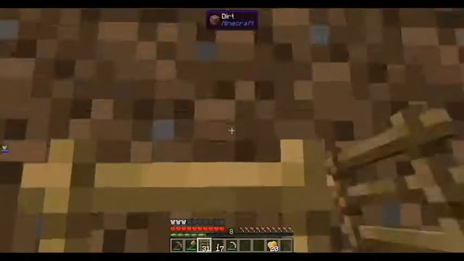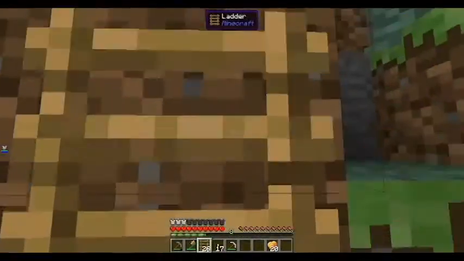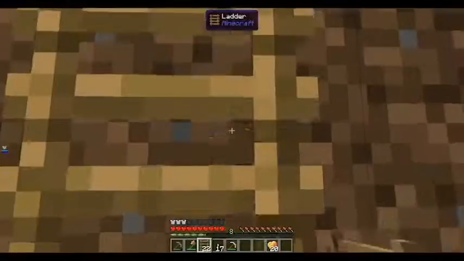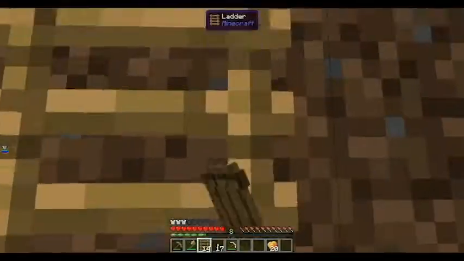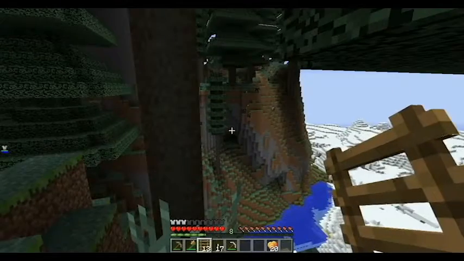Easiest way to go up anything, just bring a bunch of ladders. We're running out of ladders, though. This is really high up. And we're to the top.